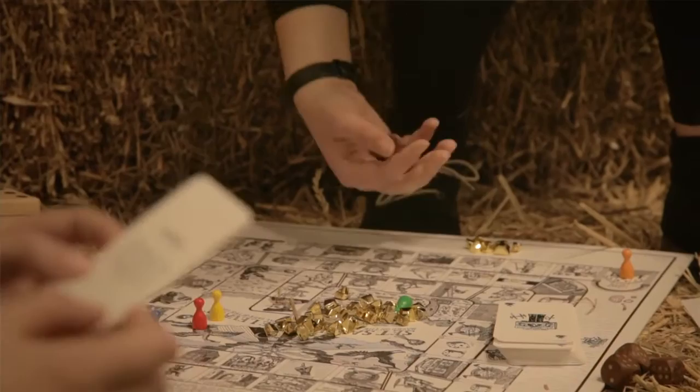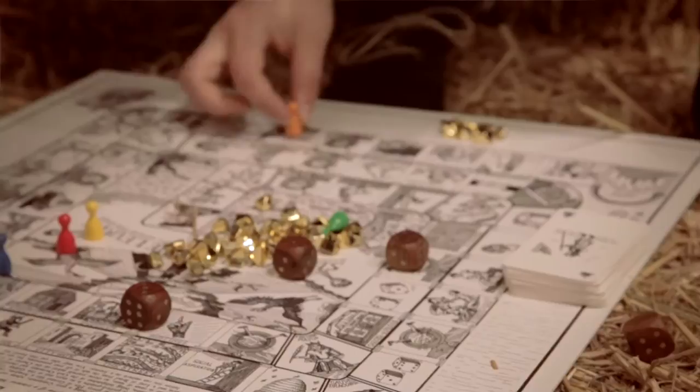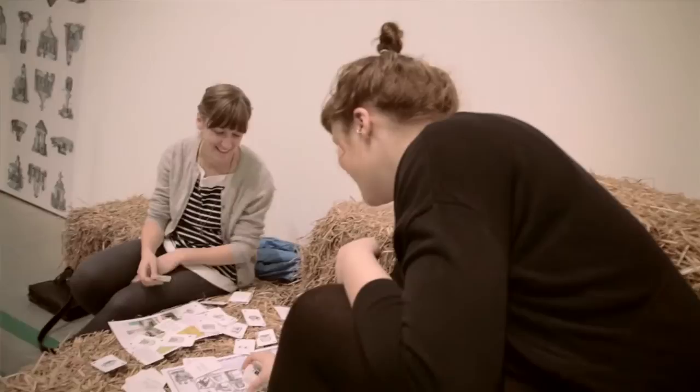The board game is about the land enclosures that happened at the end of the feudal era going into the modern era. Everybody playing the game starts off as a peasant and you're kicked off the land because it's privatized and enclosed, and you have to migrate to the city to seek the wage. It's a racing game with dice and players increasingly get into debt. Occasionally prospects improve but mostly you end up in prison, in the factory, or in debt. The only way you can win is by resorting to criminality, stealing all the other players' money and setting sail for the Levant.